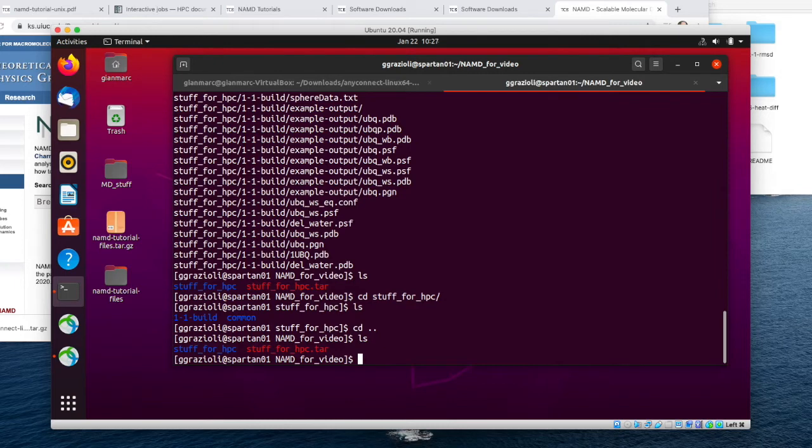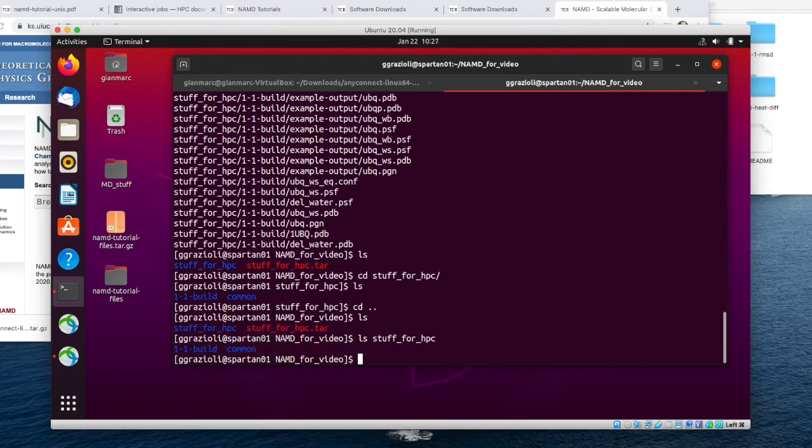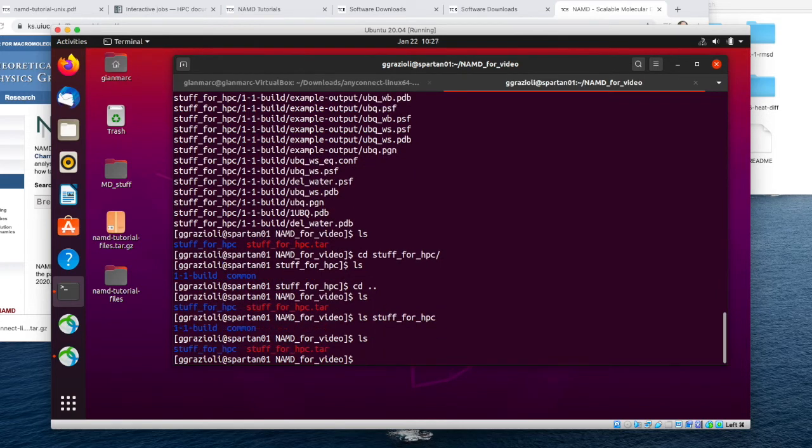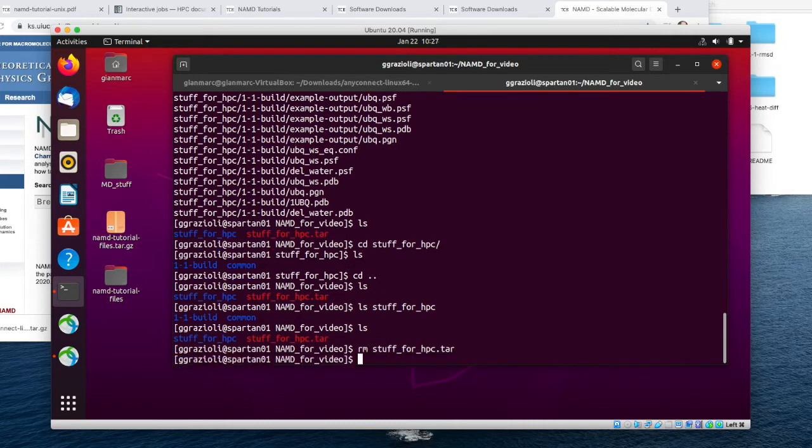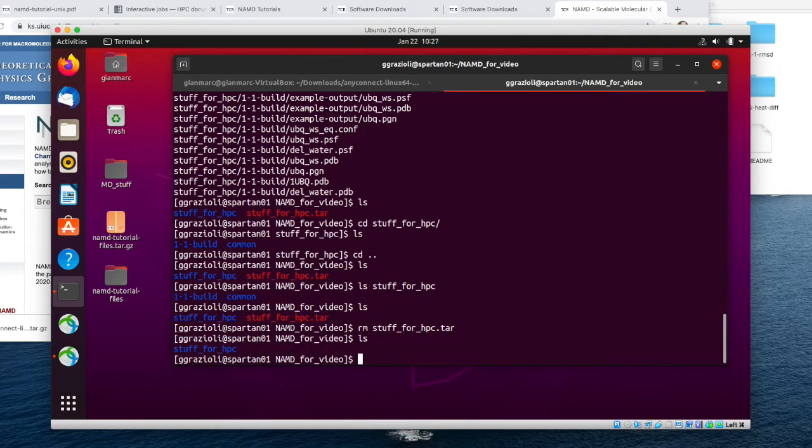So a good habit is once you've transferred the file and you know everything got there okay. Here, let's just list everything. Yeah, there's stuff in there. So it's a good habit to just delete the tar files once you don't need them anymore. So rm for remove .tar. Now I listed it, it's gone. Okay, so this is good.